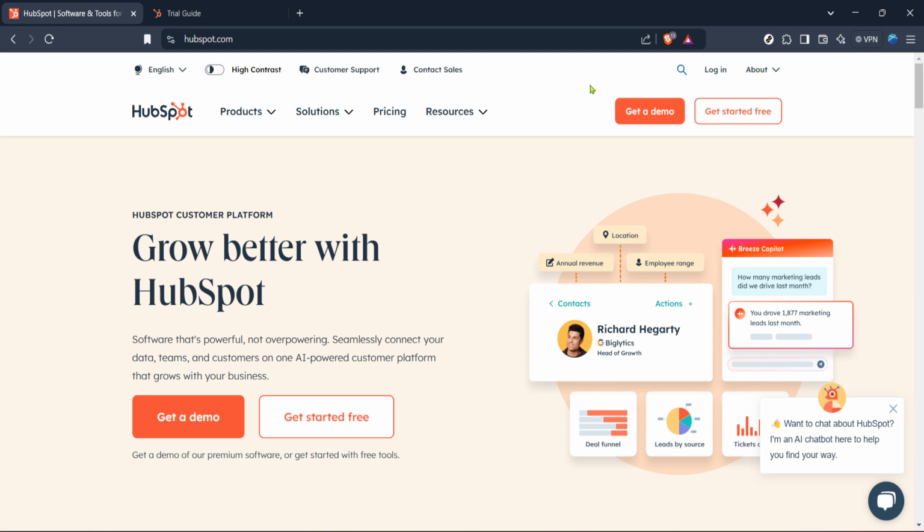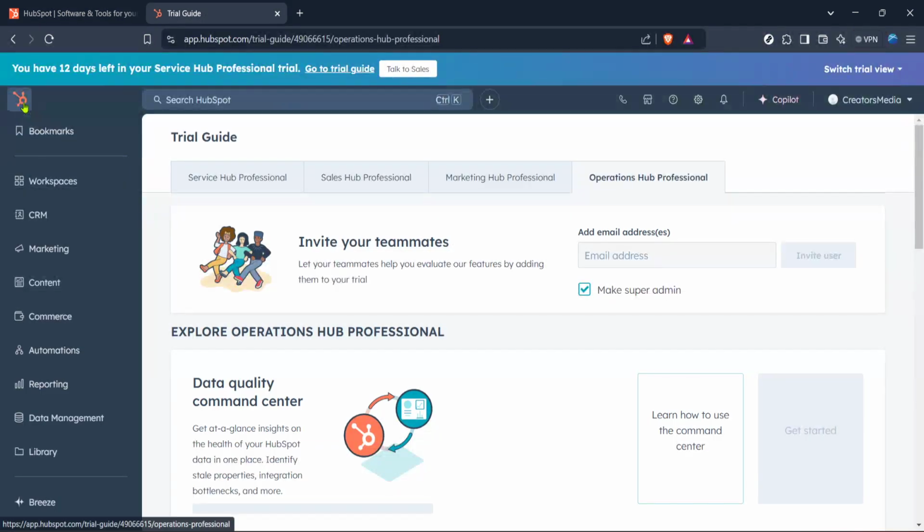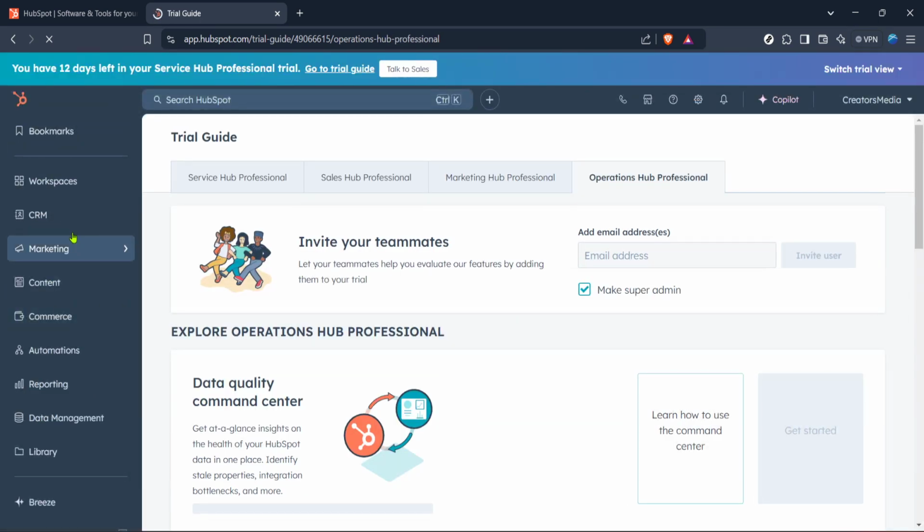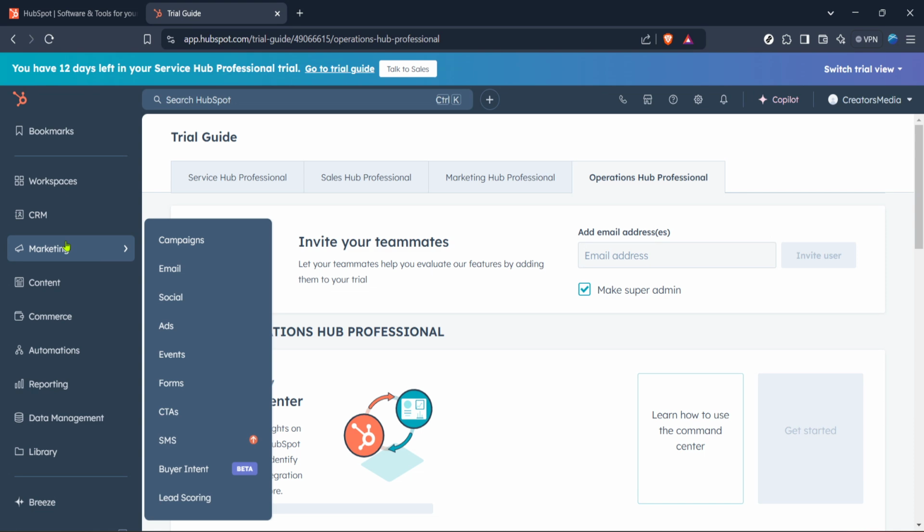Once you're logged in, you'll be directed straight to the HubSpot home. This will be your control center where you can manage everything from marketing to sales and more. From the HubSpot homepage, you will want to navigate over to the marketing section. You'll find this option easily in the main navigation menu on your dashboard. Take your time getting comfortable with the navigation, as it's full of functionalities that you may find helpful not just today but in future projects as well.